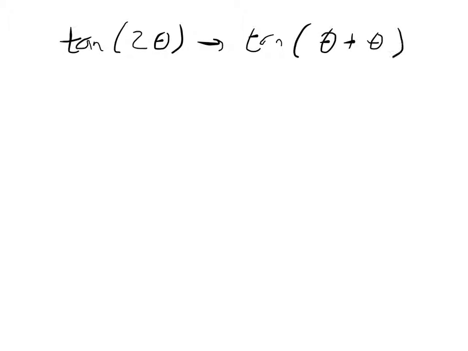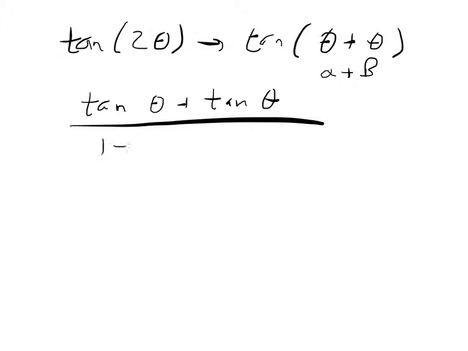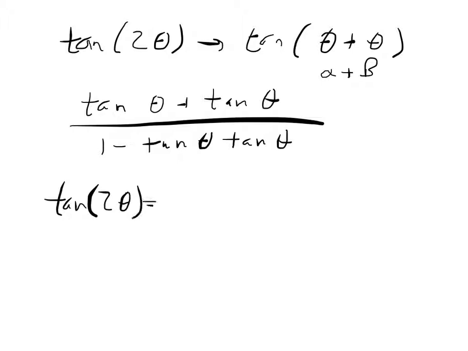So we said we'd talk about what to do with tangent a little. If we wanted to look at the tangent of, say, 2 theta, we could view that as the tangent of theta plus theta and simply plug that into our tangent of alpha plus beta formula. So that turns out to be tangent of theta plus tangent of theta over 1 minus tangent of theta times tangent of theta, and I simplify that and I get the tangent of 2 theta equals 2 tan theta over 1 minus tan squared theta.